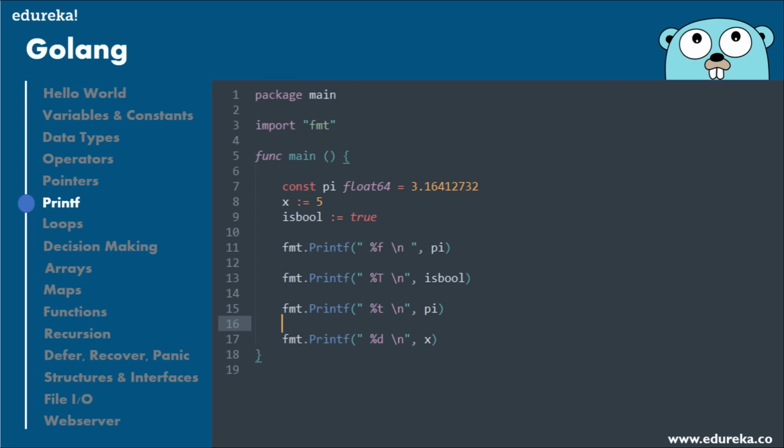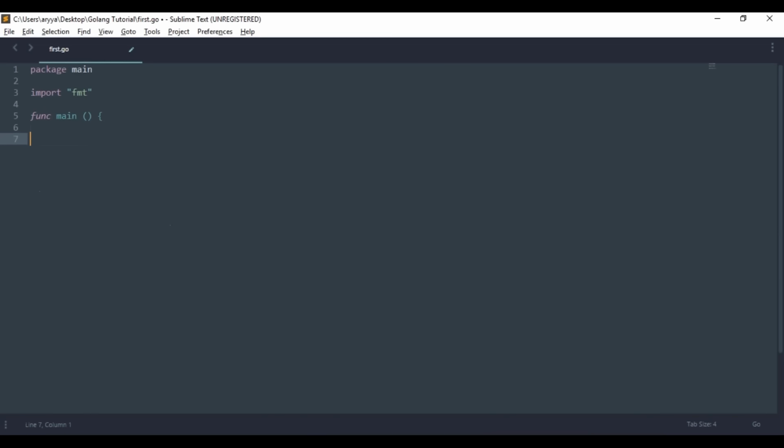Now, instead of me showing you through the PowerPoint presentation, let's go and actually code a little. Okay, let's remove all this first. Before we get into format printing, let me show you a bit of strings. We discussed that we have this data type called string, and it's basically a character literal. To define a string, you could go var name string, and then you define the value, which is Aria Paul.